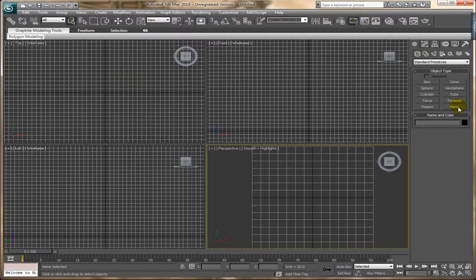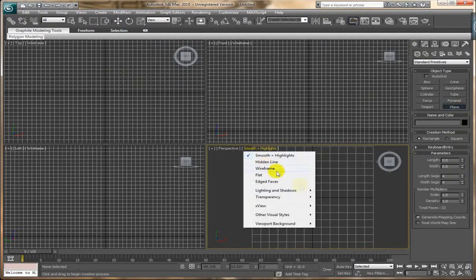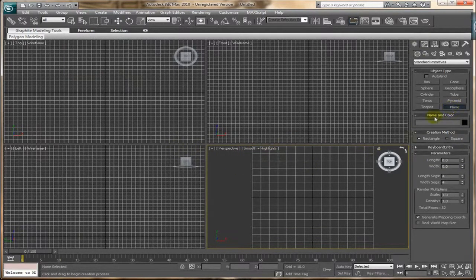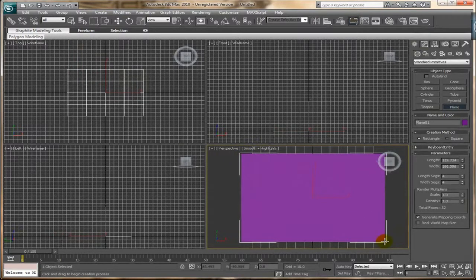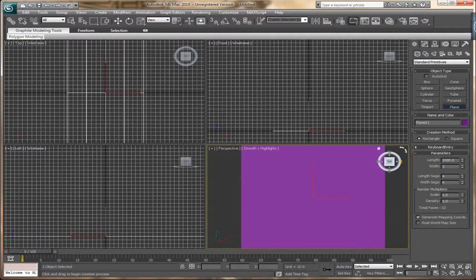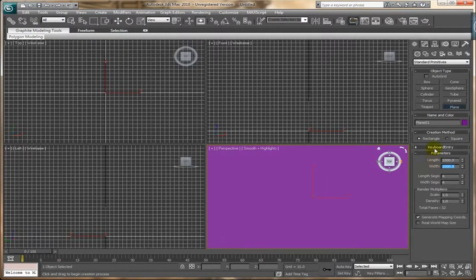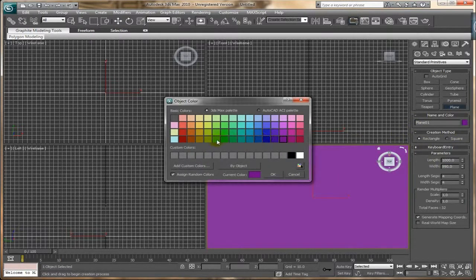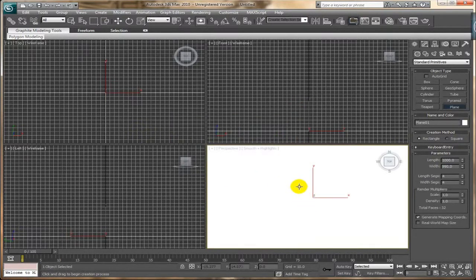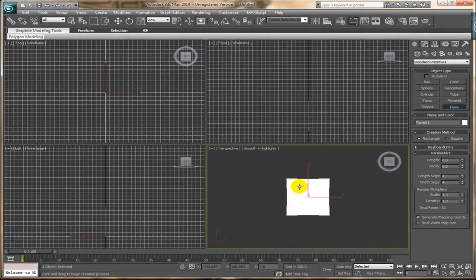The first thing you want to do is go to the Create tab and then click Geometry and then Plane, and you just want to drag your plane on, and then head over to your length and make it, let's say, like, let's make it huge, like 1,000, big plane here. Now change the colors. I like white for my background. Clean's always the most effective route to take, in my opinion.